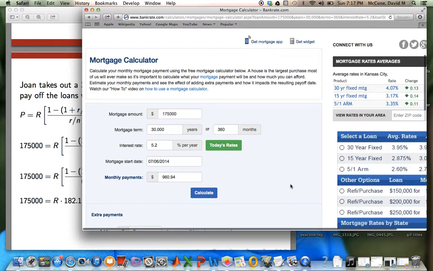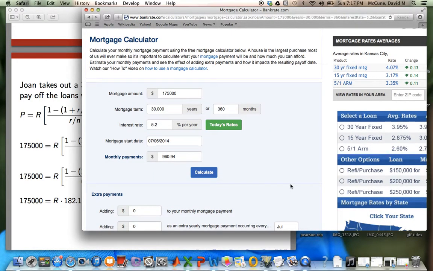Okay, so this calculator is limited in scope because it assumes monthly payments. You'll notice there's no way to change that. It's in months. So if you have a question about quarterly payments or even daily payments or payments once every 2 weeks, whatever, this calculator won't help you anymore. You have to have monthly payments. Also, this calculator takes the loan amount and gives you a payment amount. It does not do the backwards question. You can't just hand it a payment amount and ask it how big of a loan you can afford. So this calculator is limited that way.